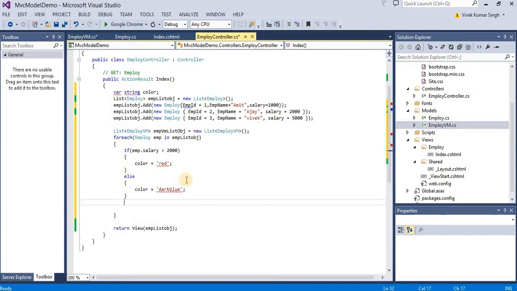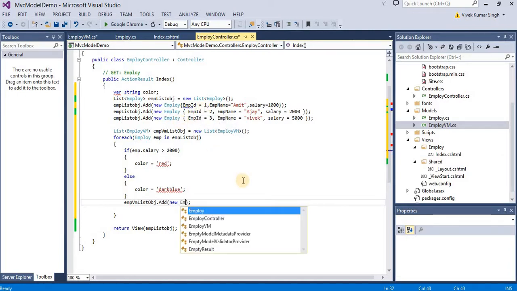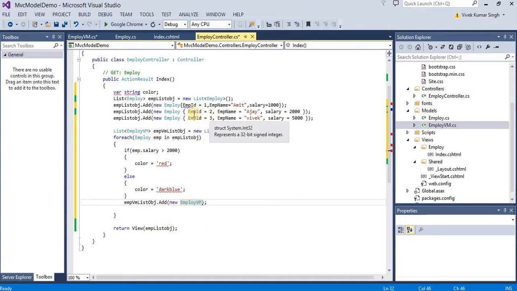And in this new employee, add. We are doing exactly the same thing. Here we have to write it three times, but as we are in a loop, we are just getting values from our old data.